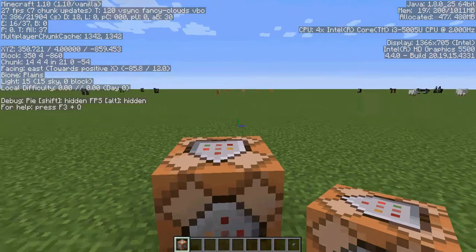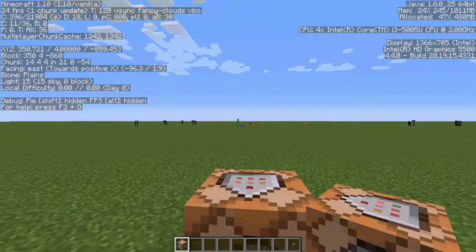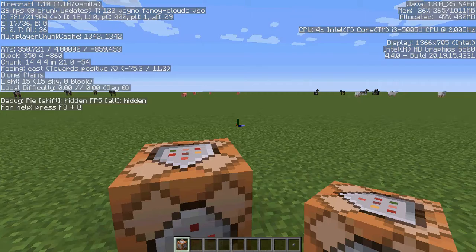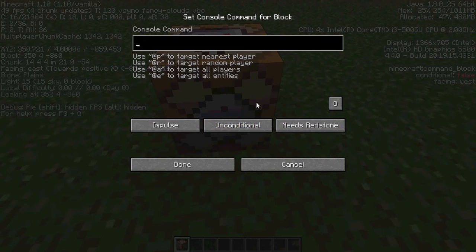So how do you do that? Well, you press F3, and then all these little words will appear. On the left side, you will see X, Y, Z. These numbers are the coordinates of where you're standing. The first number is the X, the second number is your Y, and the third number is your Z. Those coordinates will be very handy in the future when you're commanding.